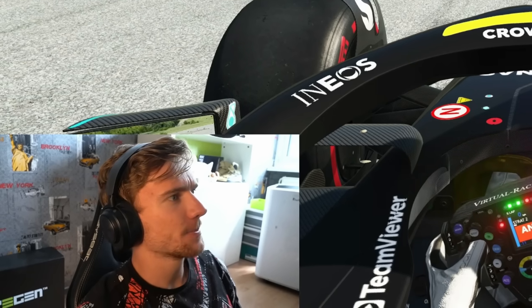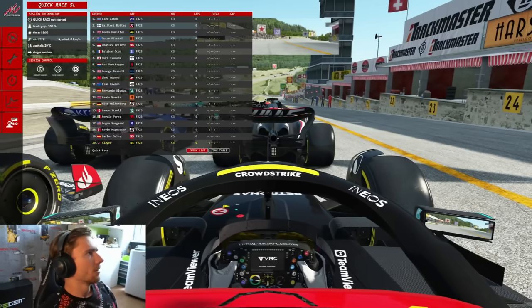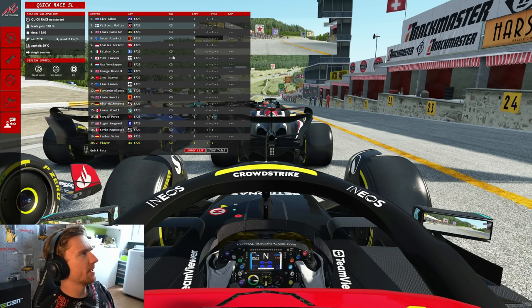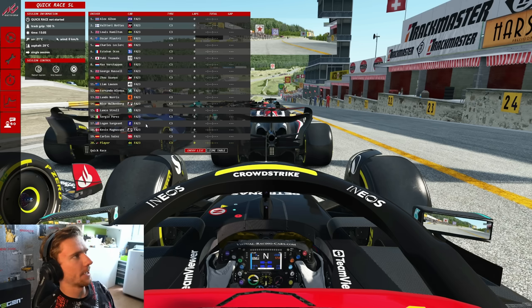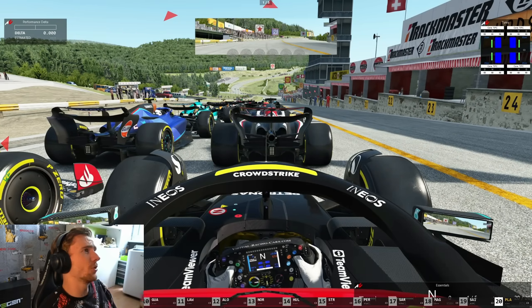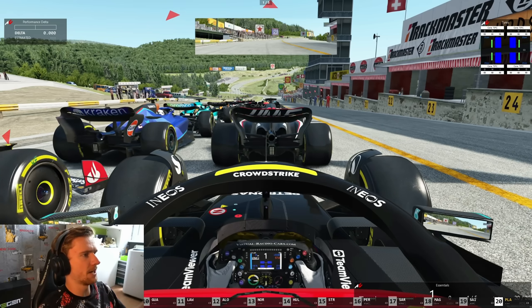Last to first challenge on a 100-year-old Spa-Francorchamps. Let's go. Alright, ladies and gentlemen, here we go, last to first challenge against the AI. Somehow I've managed to put Liam Lawson in instead of Danny Ricciardo in the car, and I don't know why. And we're missing a driver. I think we're actually missing two drivers because we got three Mercs on track. Whatever. We're gonna race on a 100-year-old, or almost 100-year-old Spa-Francorchamps.